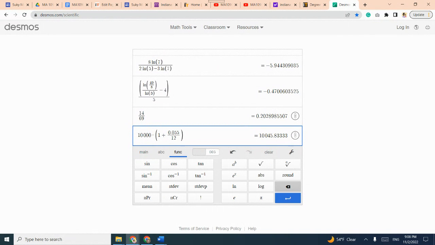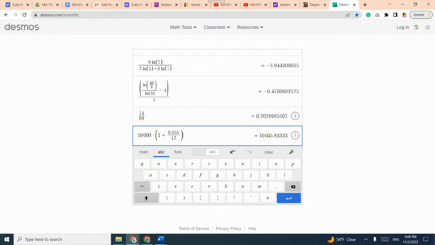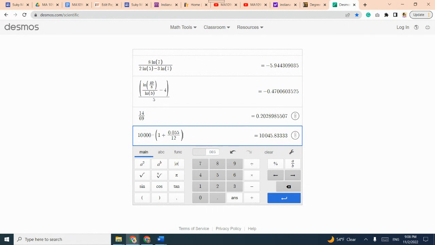Raised to the power of, where is my raised to the power of? E? Where is my power? Oh, right here. Okay. Raised to the power of nt, so n is 12 times. Oh, you see? My times should be on the exponent. So delete that, go back there. Times. Ooh, but you see my calculator does not allow me to put the times on the exponent. That means I need a parentheses. Then now I can put the times 7 and then close parentheses.